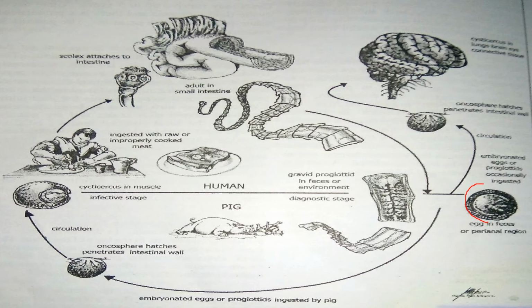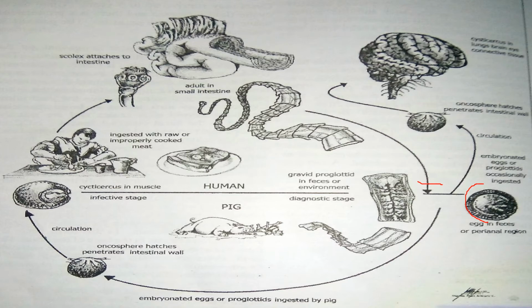So, let's talk about the life cycle. Okay. Eggs or gravid proglottids in feces are passed out in the environment. Kindly follow the cycle. Let's start here. When eggs or proglottids are ingested by pigs, the oncosphere hatches and will penetrate the intestinal mucosa of the pig and typically enters a muscle fiber and develops into Cysticercus cellulosae. Humans are infected by ingesting encysted larvae from raw or uncooked infected pork, what we call measly pork. Measly pork, M-E-A-S-L-Y.